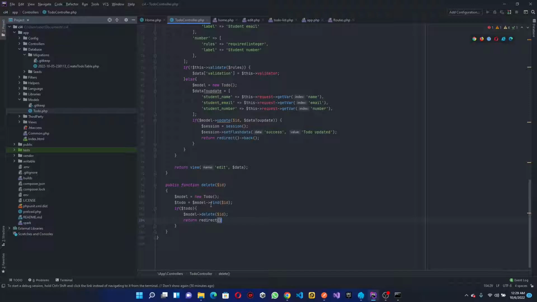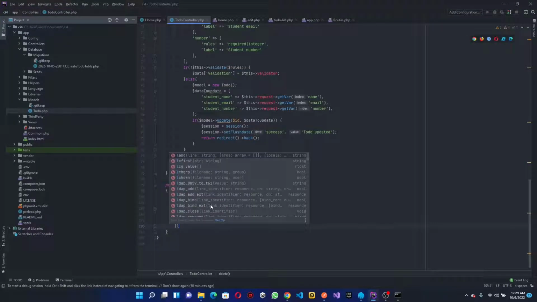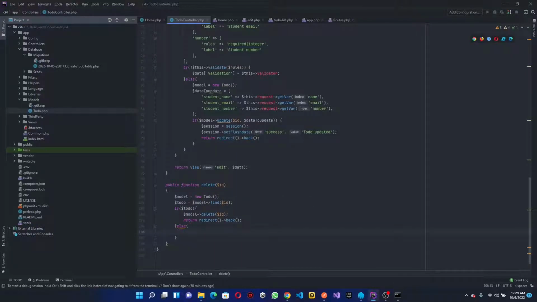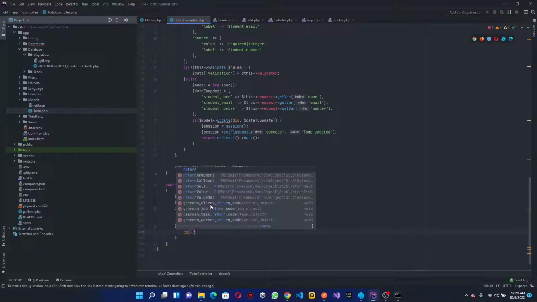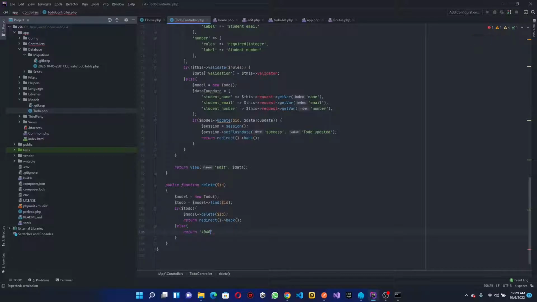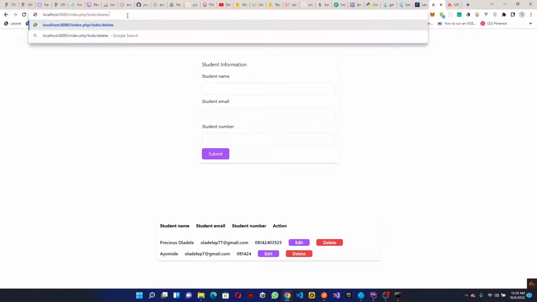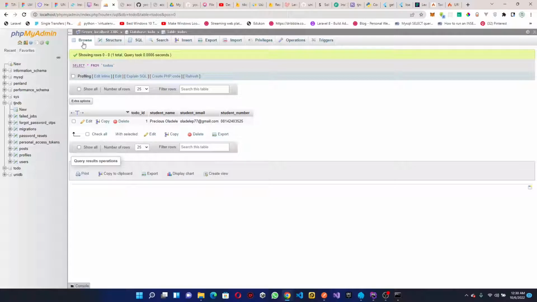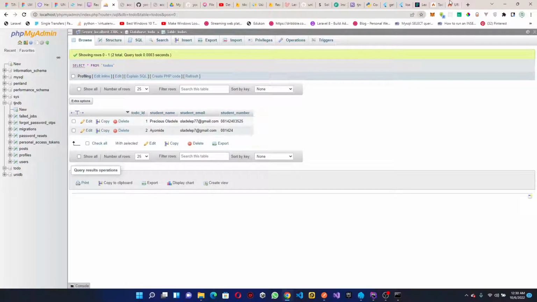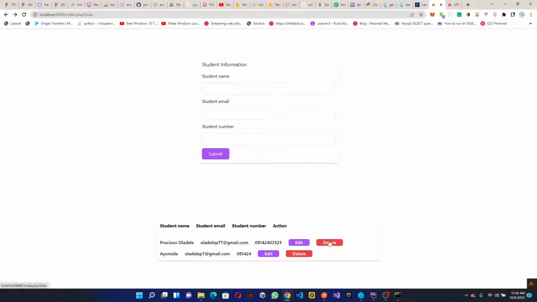Return direct. We don't need a session yet, so let's return direct back. Else, we can go ahead and let's say return 4. Okay, so let's refresh. So initially, I should go ahead and do something like delete slash 5. We have a for because we don't have a post and a to-do list with 5. You only have 1 and 2. So basically, I can delete all this. Okay, I can't delete that actually.